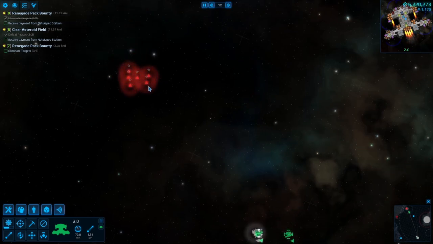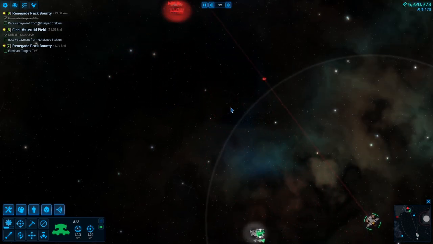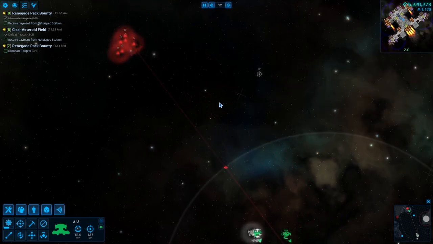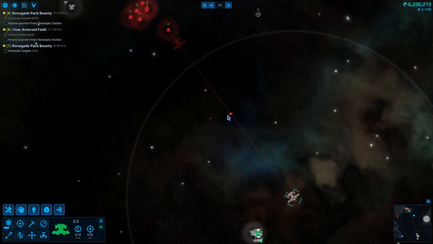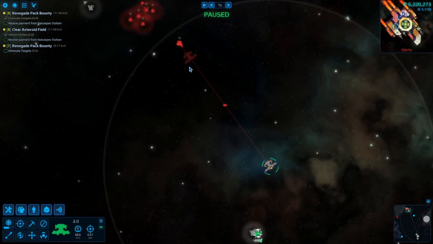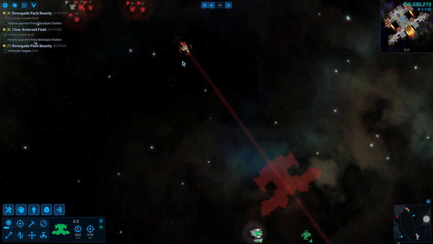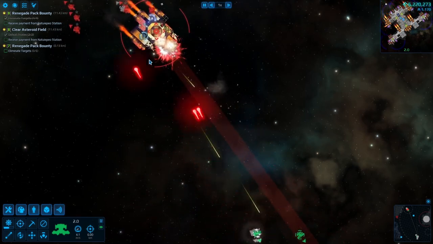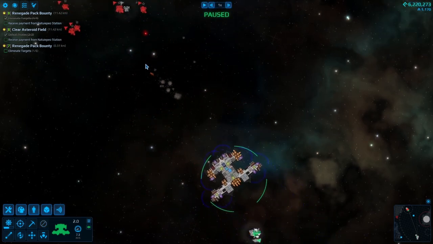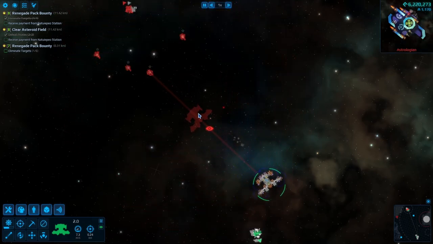So it looks like we got quite a crew over here. That's pretty awesome. Quite a bit of guys. Alright. Let's see what we got going on here. Just shoot that guy away. Thank you. Alright. I guess we'll go for this one next.